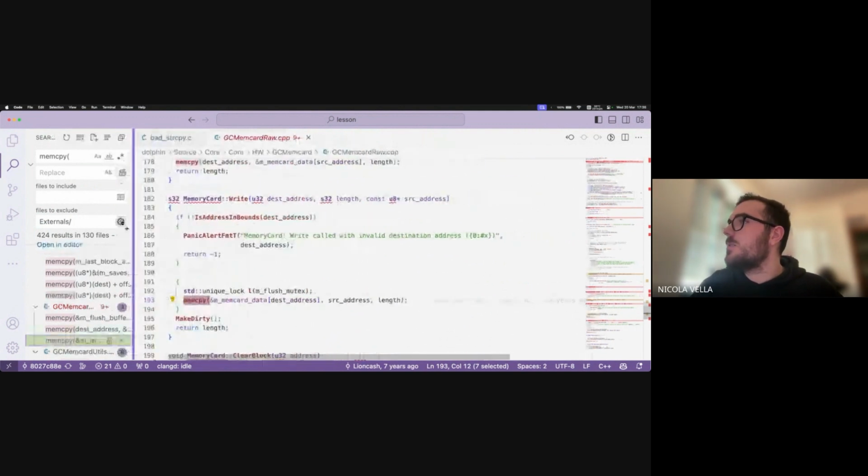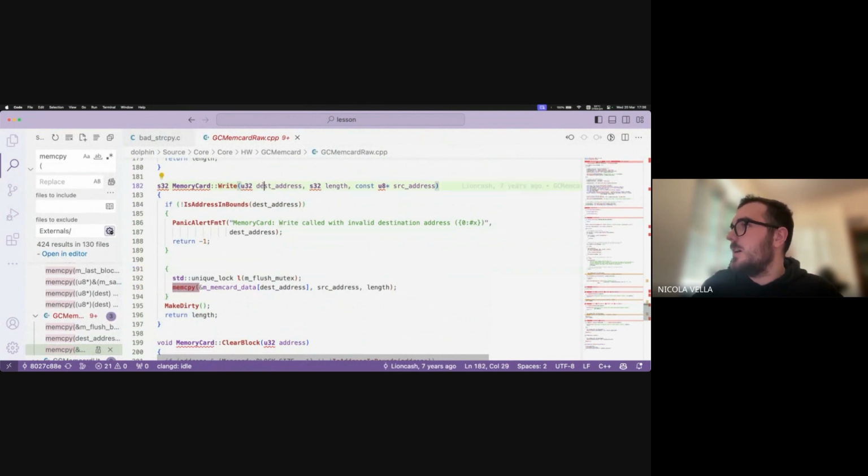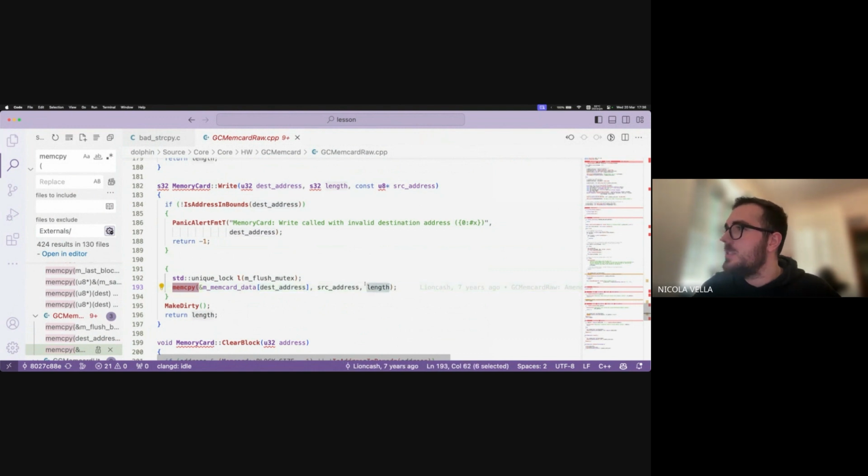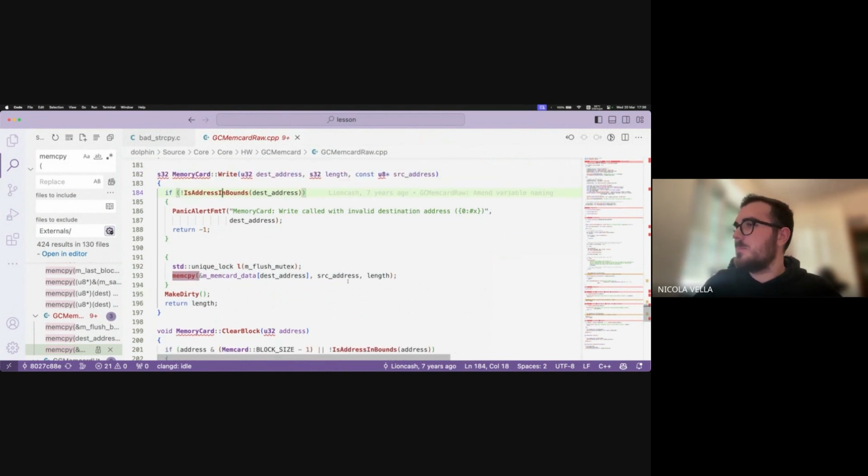So, okay, let's try to analyze this function. It takes a destination address, a length, a source address, and tries to do this check. So, if the destination address is in bounds, then do this memcpy to the destination address with this length. The first thing you can notice is that this check is not using the length parameter.